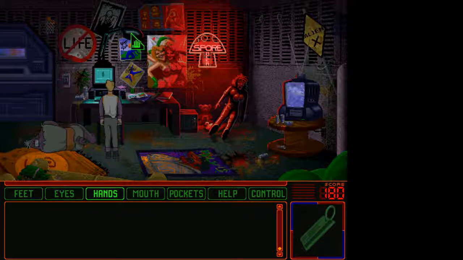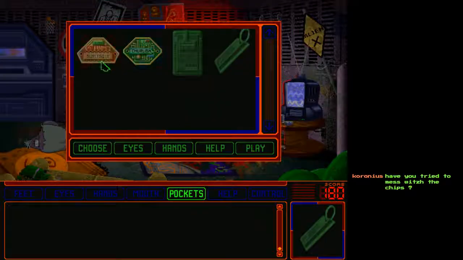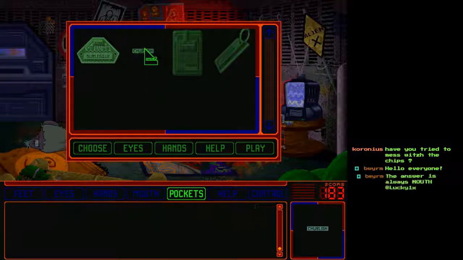A desk lamp. There's no time to mess with that. Don't touch. You won't be needing any empty cans. A gas mask won't help you. You've tried messing with the chips. Nothing happens. Nothing. The corner of the label in this Mahdi seems to be loose.